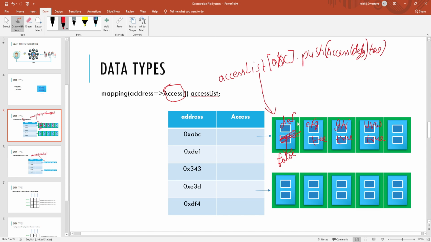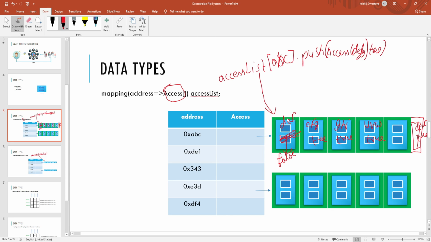But let's say again in future, because it can happen, ABC wants to add DEF once more. Now, once he does that, what will actually happen? Again, we have to insert one more field, and in this field, again, we will have DEF with the value true. Now you can clearly see we are duplicating the data, right?